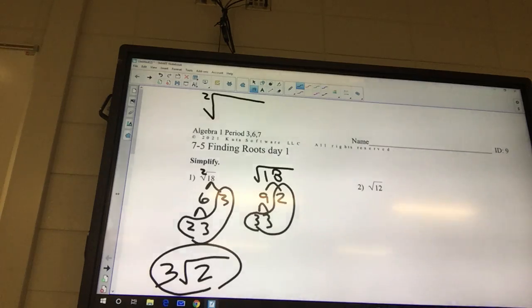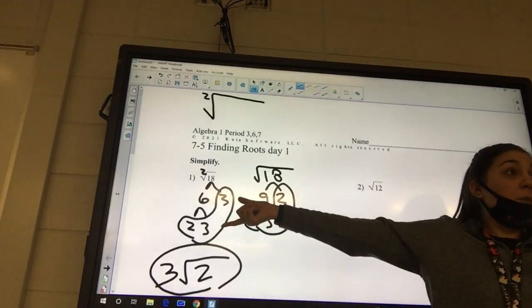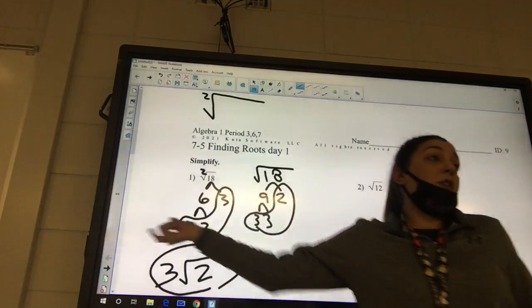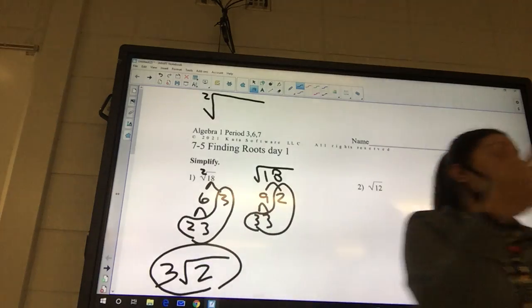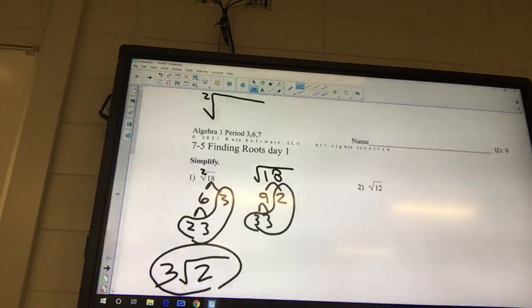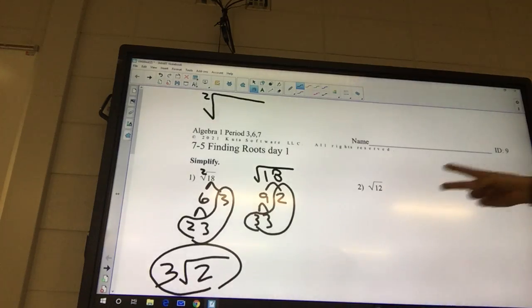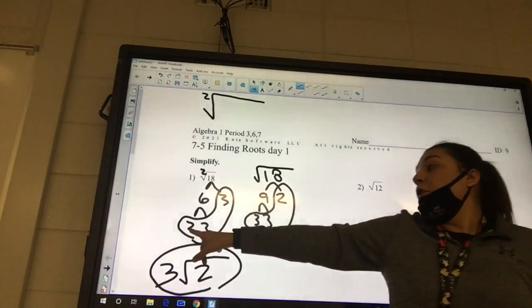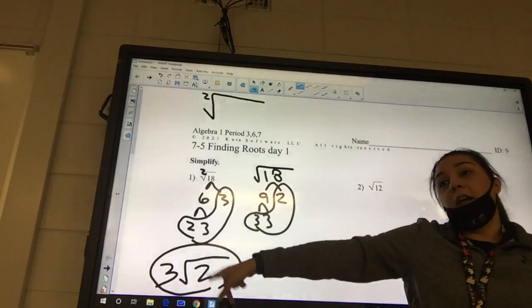People with friends, so these 3s, right? They're friends. They're both 3s. They're going to go outside of the house because there's 2 of them, and they only travel in groups of 2. So everybody knows Cat and Kaylee. They're always together. So somebody with no friends usually stays inside the house.